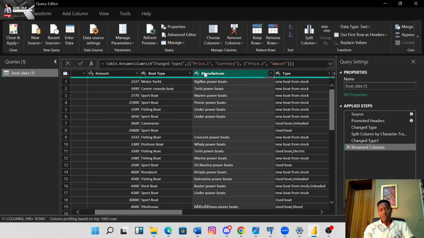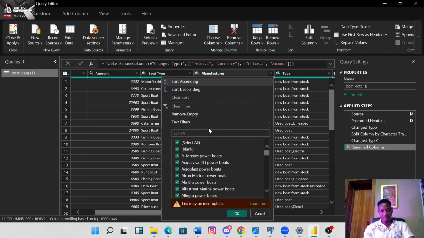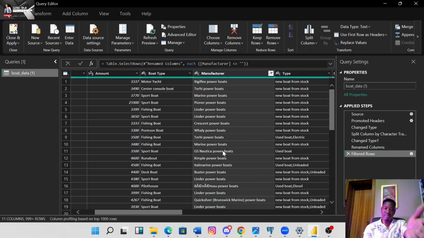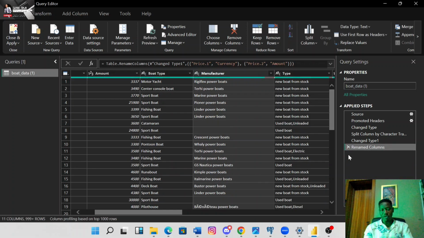Do you understand that now? So we need to be sure that this is not actually the best way. One of the best approaches, there are several ways to undo this. Let us check this one. Now we can come to this section and then uncheck the blank space, which means we don't want to see blanks in our data. So if we click OK, look at what happened.